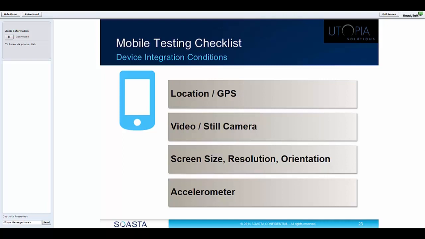Integration with the video and still images. Of course, screen size, resolution, and screen orientation are very important, especially with all the fragmentation on the Android side. And we've seen a lot of issues with, I've got accelerometer listed there, but also gestures. What gestures does your app support, and does it react to them appropriately?